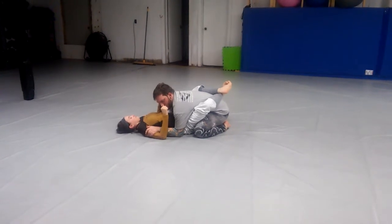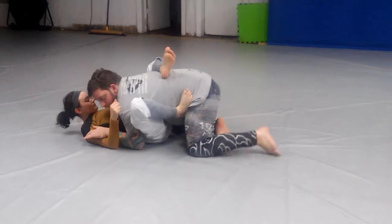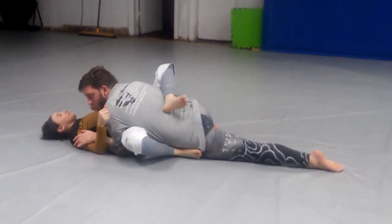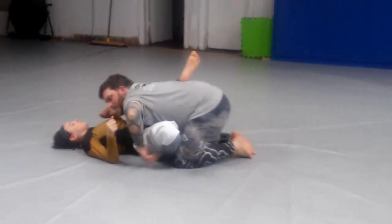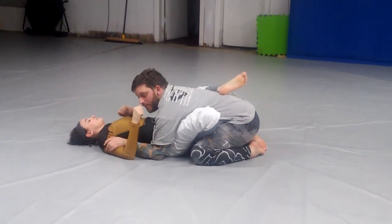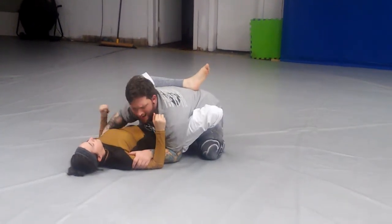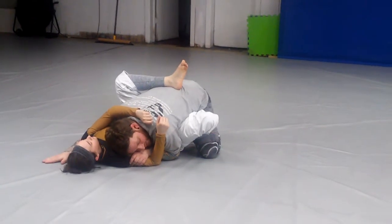So one more time, she opens, puts a foot on the hip. Right. I'm going to pressure in, drop my leg back, dropping my hip to the floor to kill that hook. Now I'm going to make my circle to trap the foot and bring it in tight. Now, on this particular one, rather than going with a body lock, let's say they don't sit up. All right, so let's turn this way just a bit. Let's say they don't sit up. I'm going to go right arm. I'm going to make a deep underhook and glue my hand to the mat.